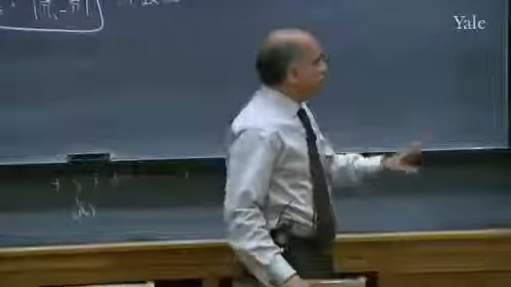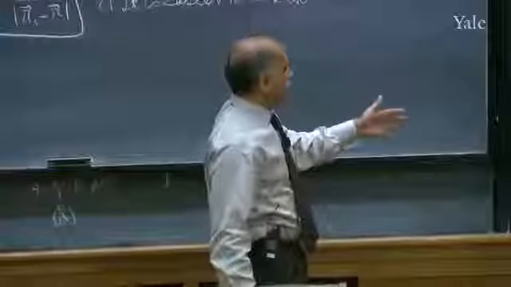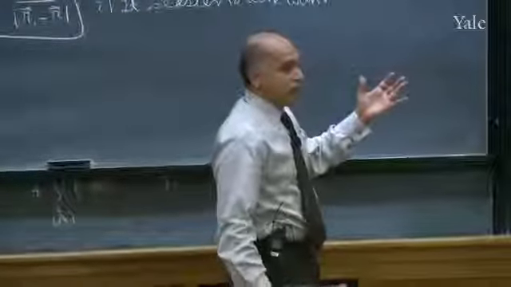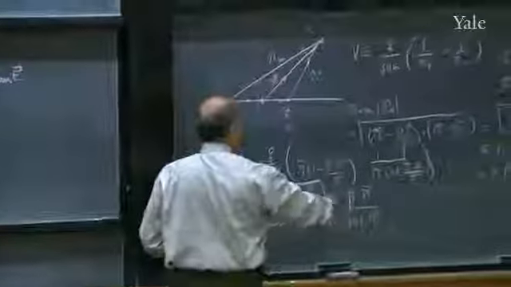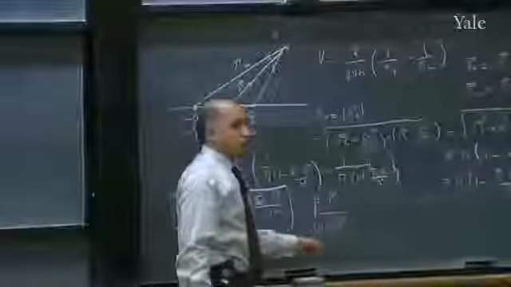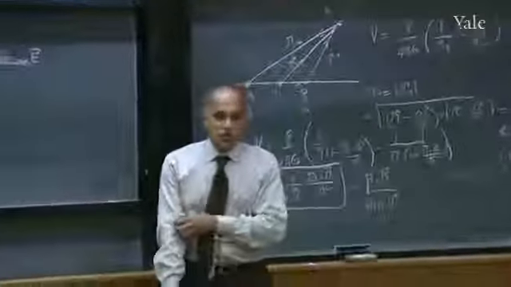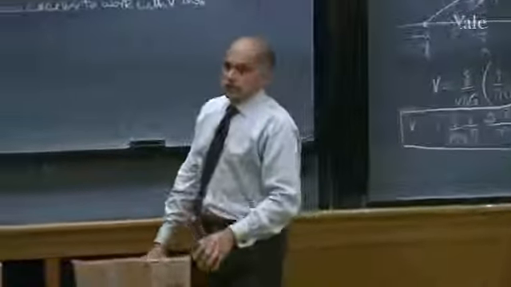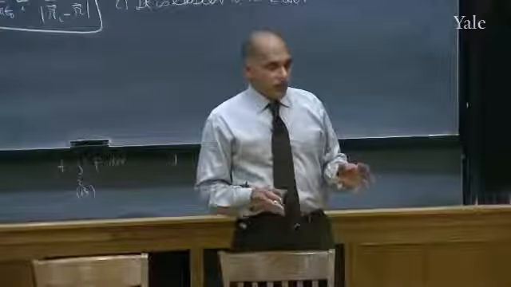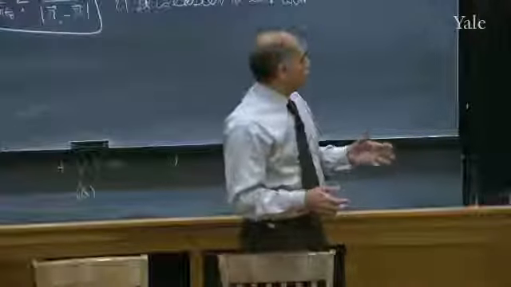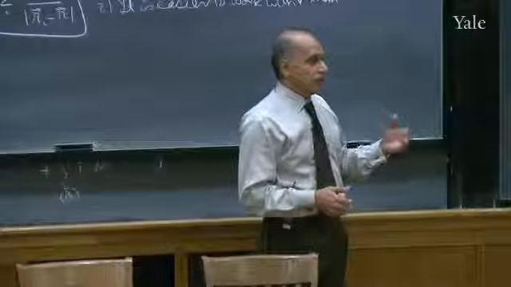Okay, so what one should do now, having taken this V, is take its x and y derivatives very easily to calculate the electric field at each point. It's very easy to take the derivative of this with respect to x or y. That's one of the homework problems I've assigned to you. That will show you the dipole field. So the moral of the story is, add the potential due to all the charges, then take the derivative, because derivatives are easier to take.